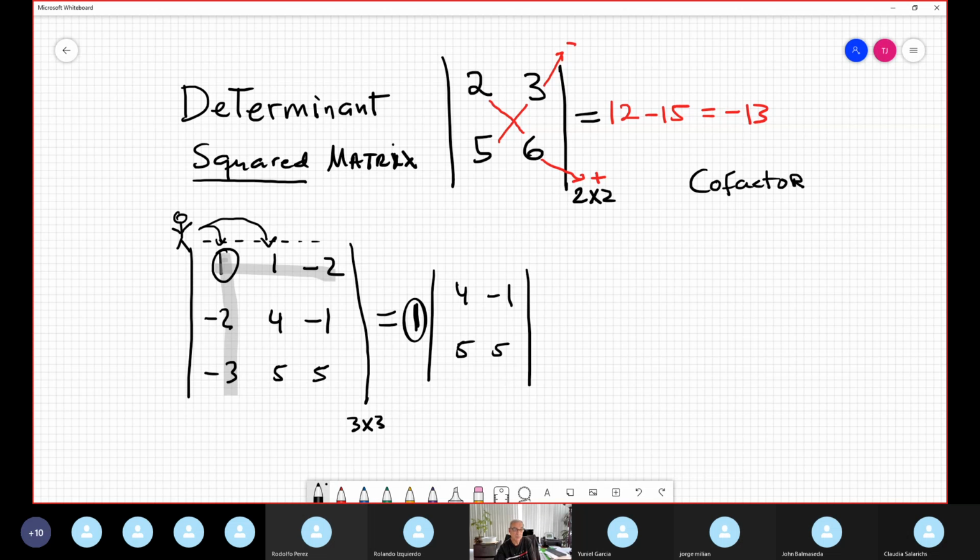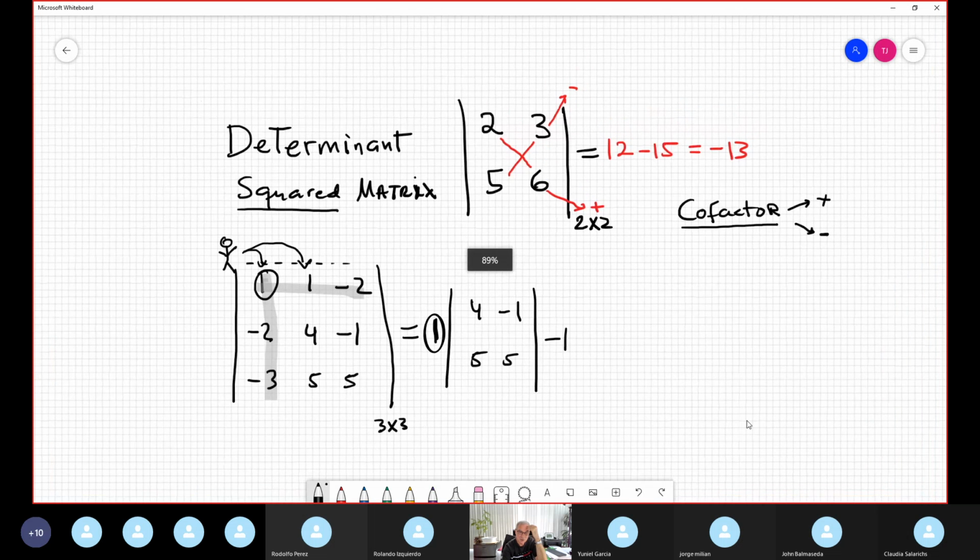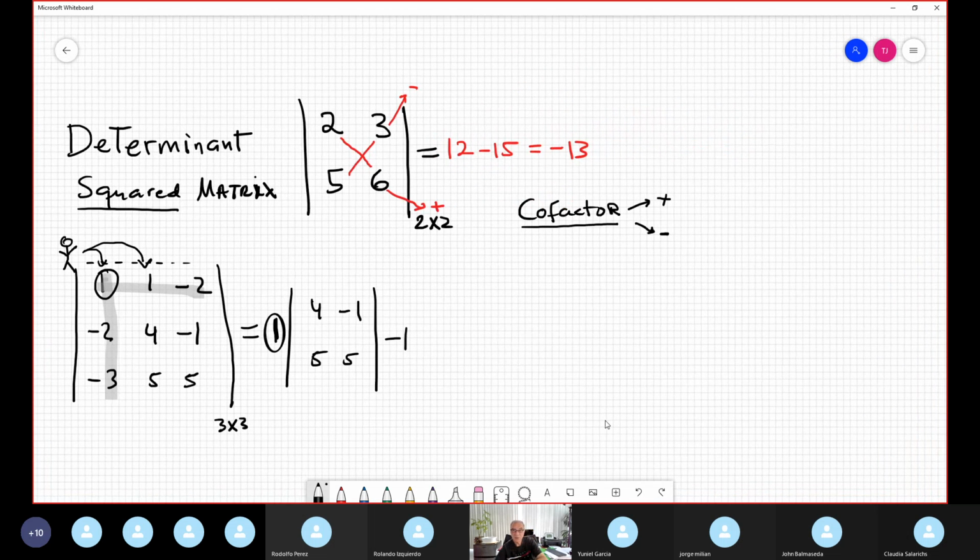And the second is 1, again, but actually it's -1. Why is -1, professor? Because the cofactor has sign, positive or negative, and that depends on the position of the cofactor. There are many rules to memorize this. However, in my opinion, the best way is, if this is a matrix, the first is positive, the second is negative, alternating positive, negative, positive, negative, positive, negative, and positive. This is one mnemonic device.